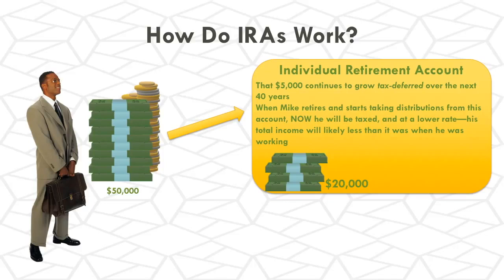Likely because his total income will be less than what it was when he was working. So let's just say that he decides to only take out $20,000 one year. His effective tax rate is going to be much, much lower. And so he had two benefits here. He was able to lower his effective tax rate and thus pay less in taxes. And then when he takes this money out at retirement, he's also going to pay less on that because he's going to be in a lower tax bracket. Individual retirement accounts are very, very beneficial when it comes to taxes and helping to save some money and actually end up paying less overall throughout the employee's life.